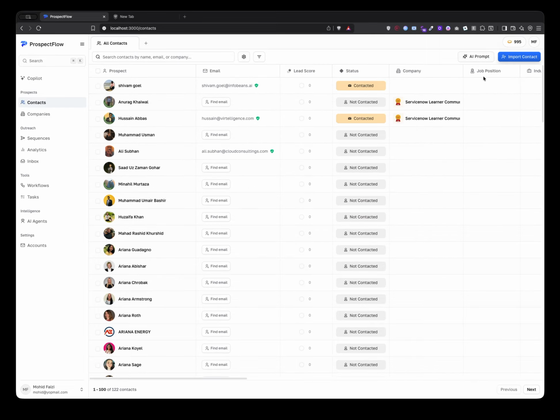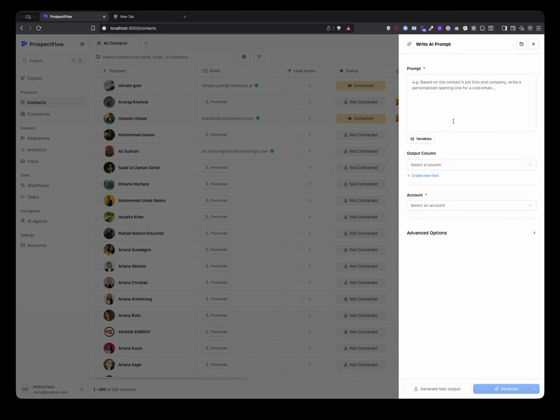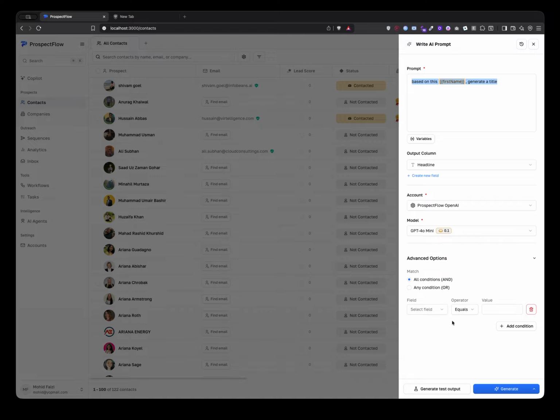And then we have the option to write the contact information using AI. You can write whatever prompt you want. For example, based on this first name, generate a title, and then you can select any field you want and select the account and whatever the model. And then you can also apply the advanced option, like what are the conditions that need to be fulfilled before doing that.